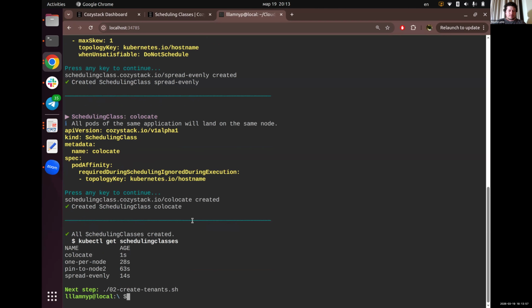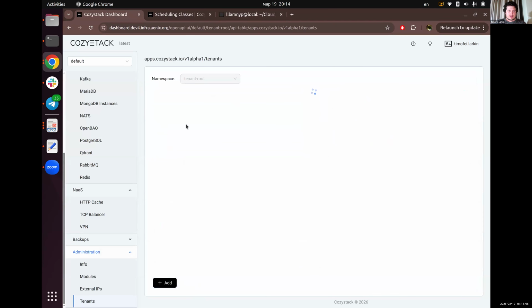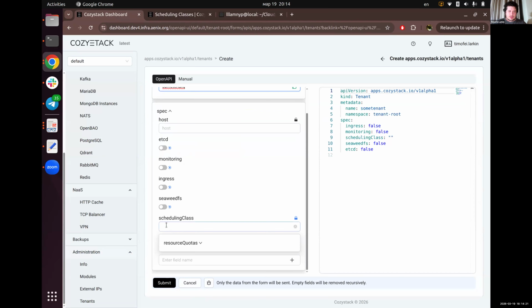Okay, so these are the scheduling classes. They have some representation in the dashboard. If you, as an administrator, are creating a new tenant, in the dashboard you now have a dropdown called scheduling class.